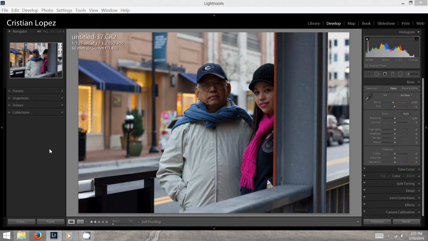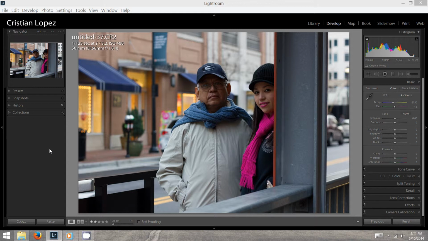Today I'm going to talk to you about presets. I will show you how to create one in Lightroom 5, and I'm also going to show you how to synchronize your settings. Okay, the first thing that we do here, I'm going to explain to you the difference between being a photographer and an artist.